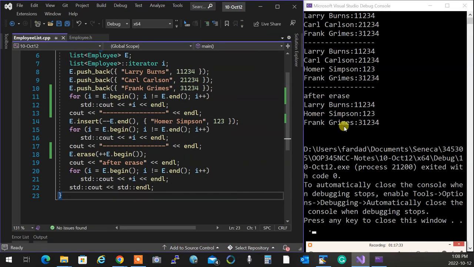So with list, it's literally a doubly linked list where you can take stuff out halfway through. But retrieval is very expensive. Storage is cool, it's nice, you can store stuff, it doesn't do much, but when you actually want to go see, I don't know, the 1,000th employee, then you've got to be careful. So that's that.